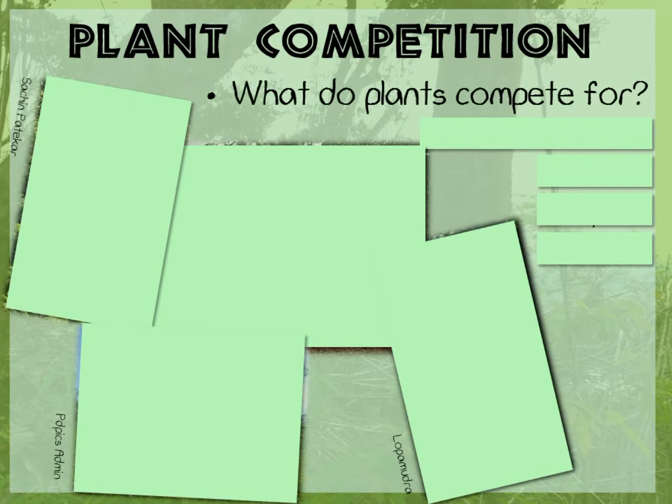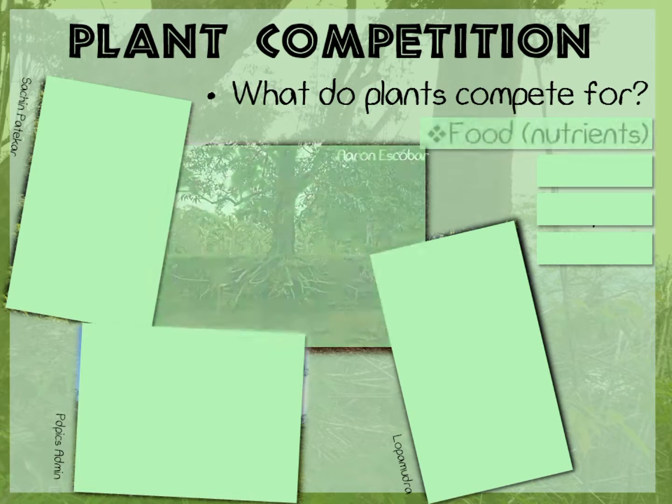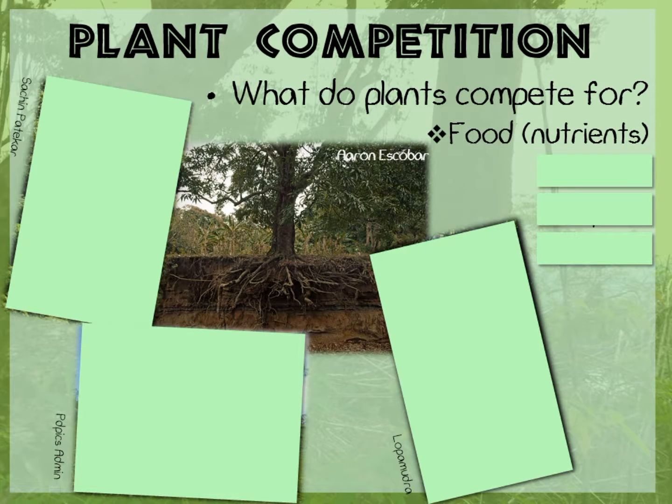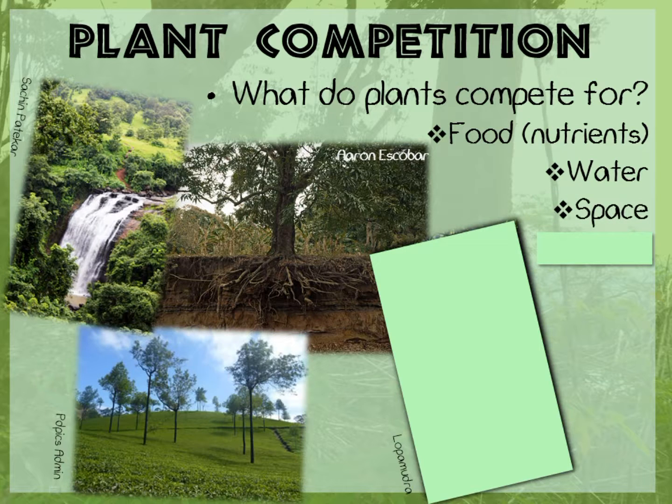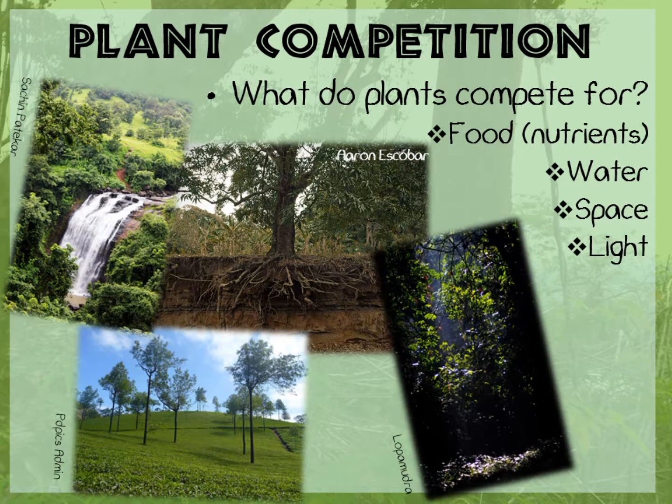What about plants? What do plants compete for? So they have slightly different but similar needs to animals. They also need food, although in this case the food is in the form of minerals and nutrients. They also need to compete for water, which of course all living things need. They need space, just like animals. You can't get too many plants crammed into a very small space. And plants also need light. In fact, they need it more than animals do. Photosynthesis depends on getting light from the sun.